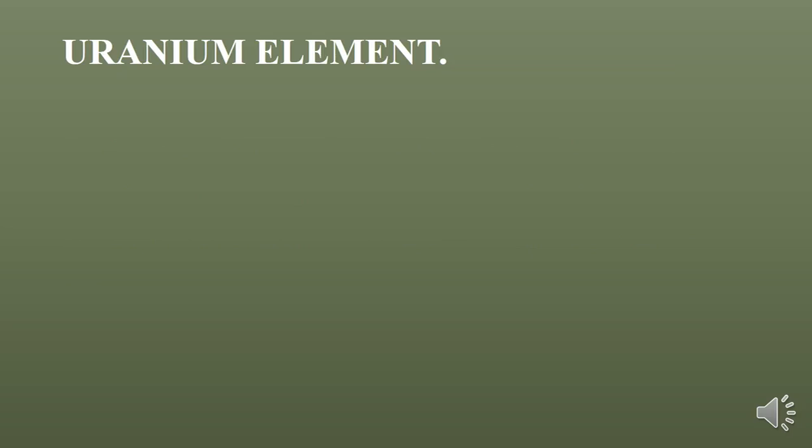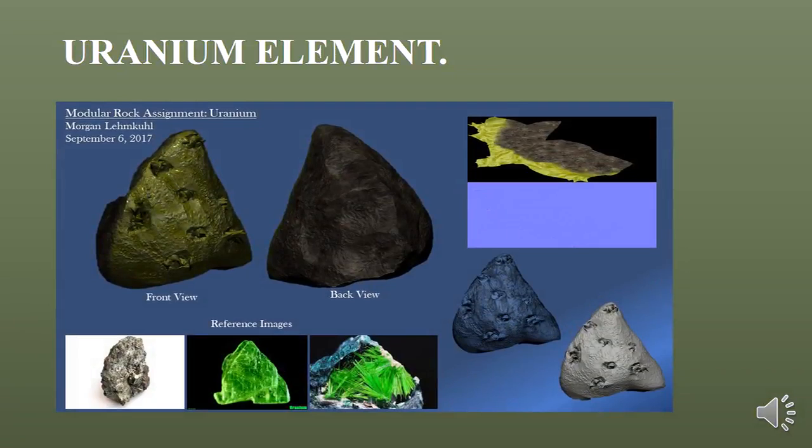So on your screen, you have examples of diagrams of the uranium elements. Like we said, these uranium elements are found in rocks all over the world. They are not that common. However, it is very easy to split. That's why it is mostly used as a fuel in nuclear power plants.